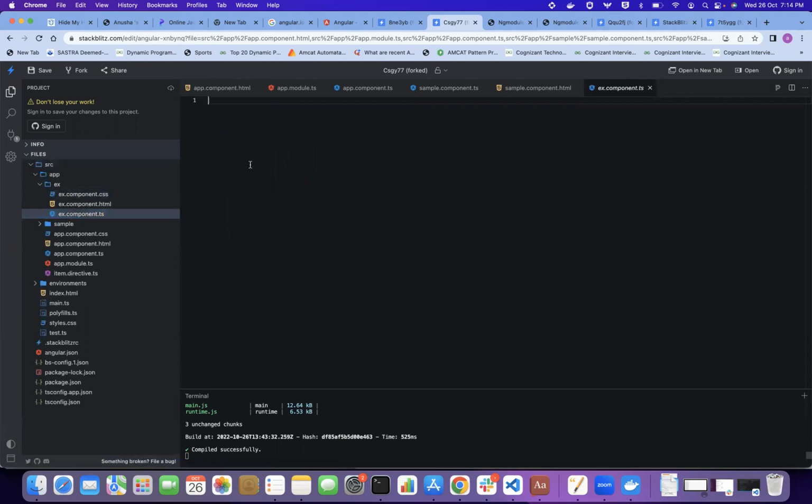What decorator do we use here? The @Component decorator. And what are the 3 things we will be using here? Selector, templateUrl and styleUrl. Selector is X. Okay, and the templateUrl we can give.